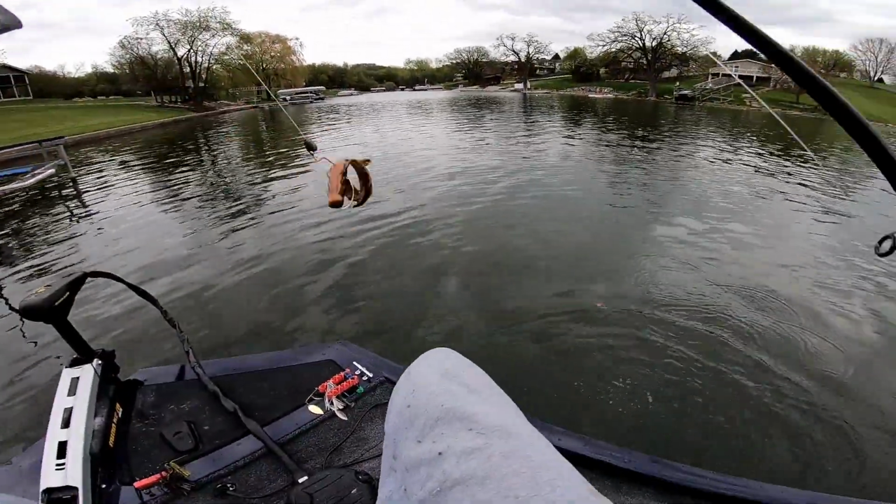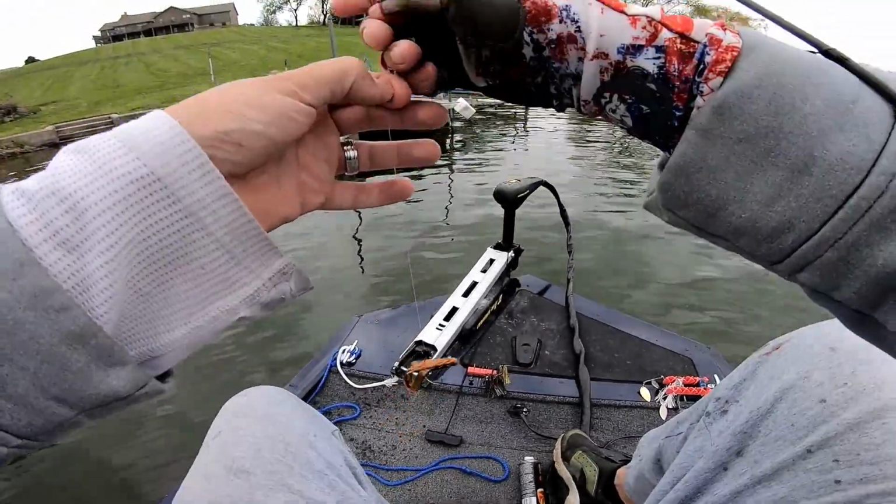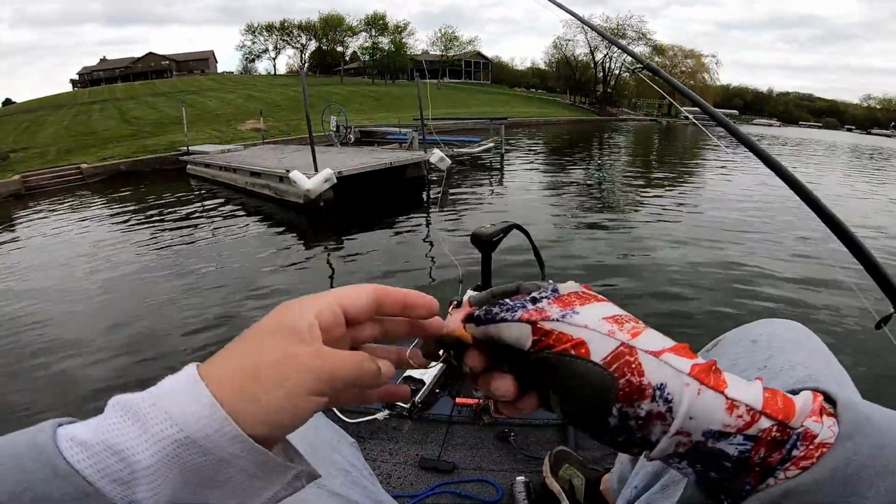Man, I just love bass fishing in general. I don't know what it is. I just love it.